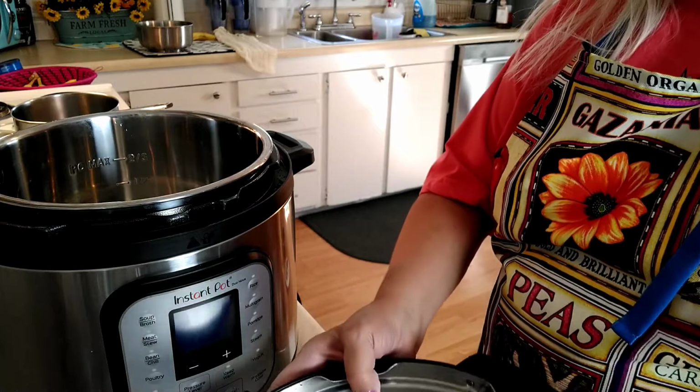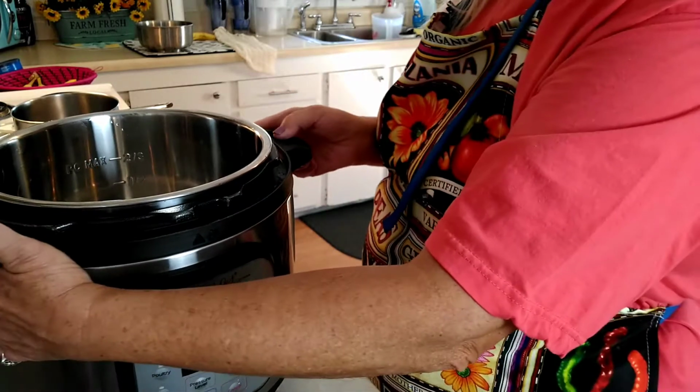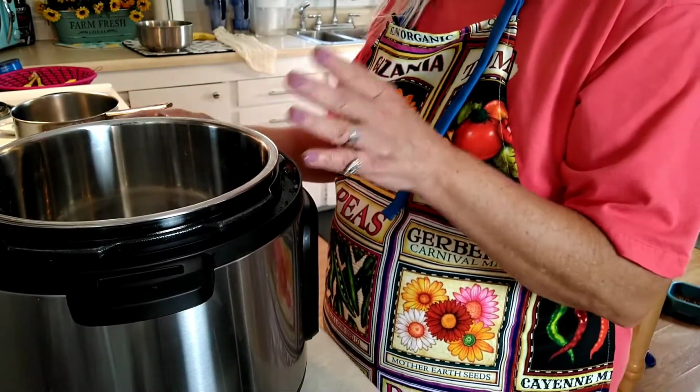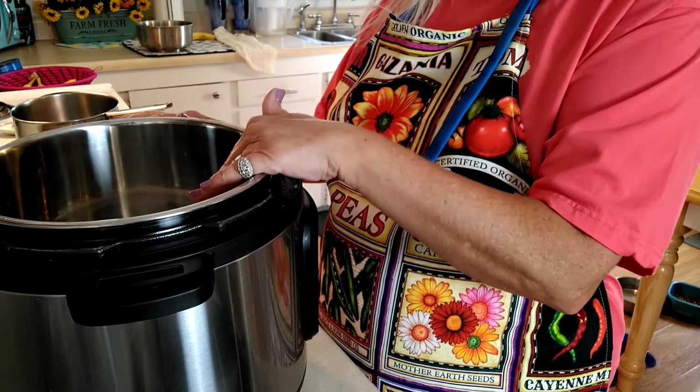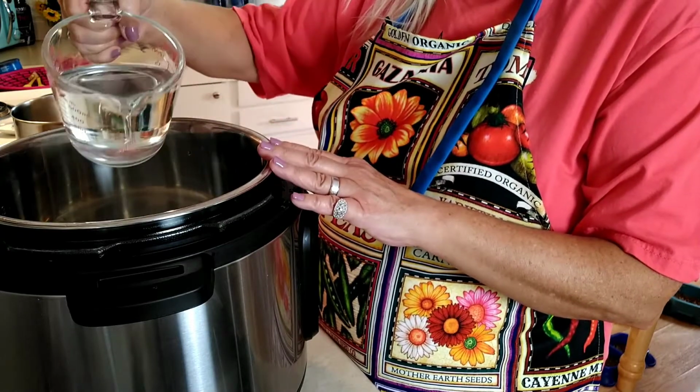So the first thing that we're going to do is we're going to run a test on this. What you're going to do is take 2 cups of water and put it in here, which I have right here. So I'm going to add my 2 cups.